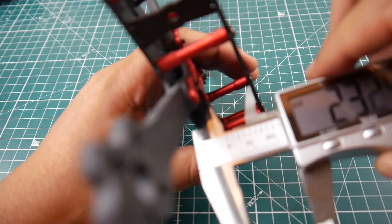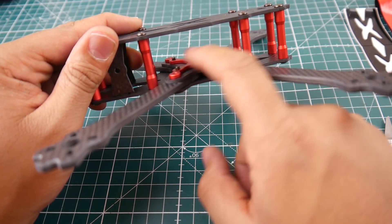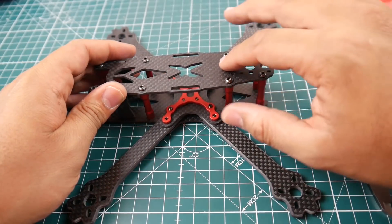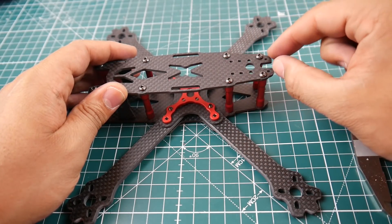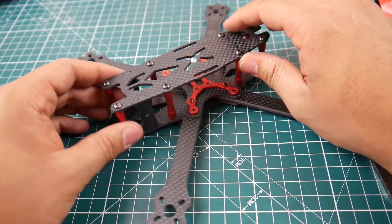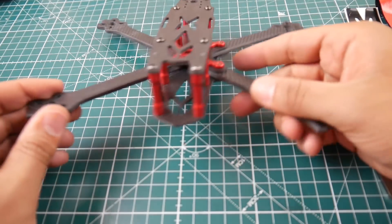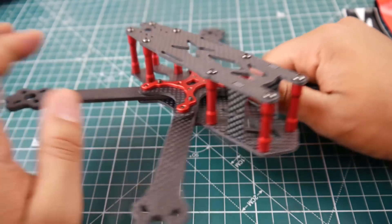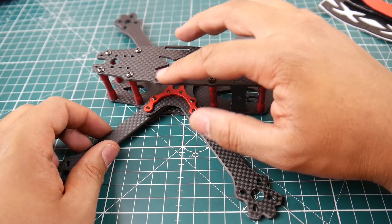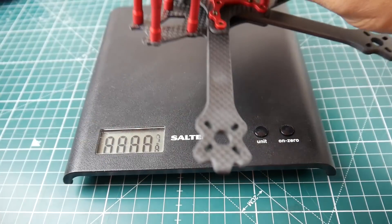This is a top mount battery freestyle frame. We get around 24 millimeters of space inside, but not including the bracket, so you're probably looking at around 19 millimeters of usable stack space. There is an SMA port here and small holes to mount your VTX — you can stick it out the side or connect it right there. We have battery cutouts and the camera is recessed quite a bit, giving good camera protection. For $33 it's a very nice little frame with lots of room, though the carbon cutouts to reduce weight do also reduce structural integrity.